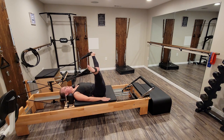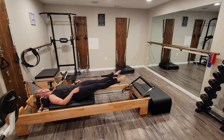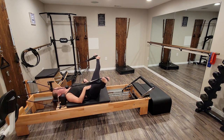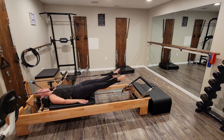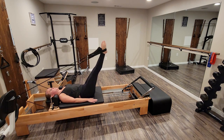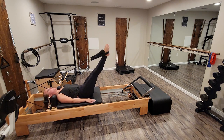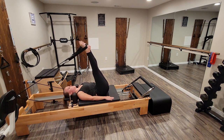Now reverse direction, hip circles up, open out to the side, reach, wrap around, down, squeeze the legs together and lift as one unit. Keep that pelvis planted. One more.